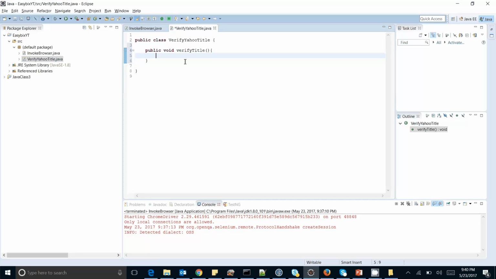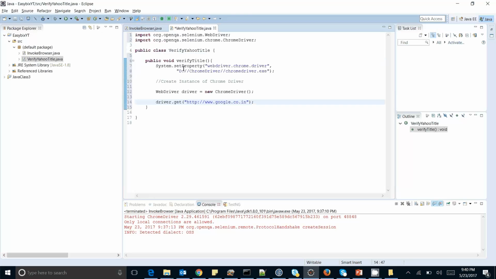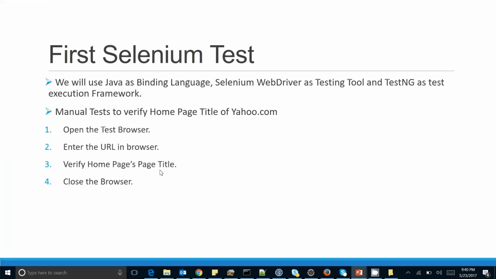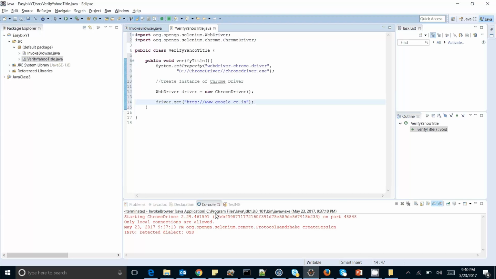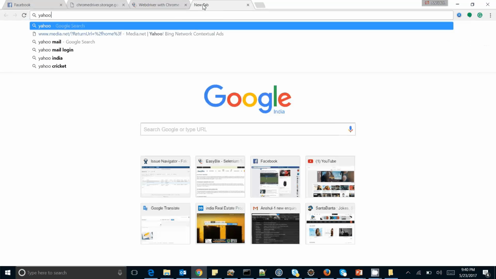Inside this verifyTitle, first we need to do the same thing we have done in the last test case. We need to invoke the browser, but here we need to verify the title of yahoo.com. So we need to insert the URL of yahoo.com. Let's see what the URL of yahoo.com is.